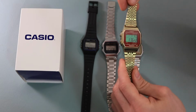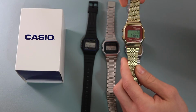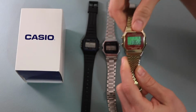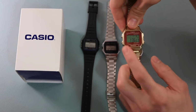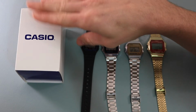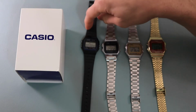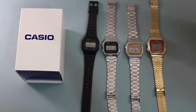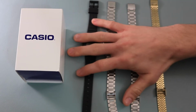I think it's so expensive that it's priced out of what I would personally spend for this type of watch. I think the $35 to $45 price range makes sense for this watch, but I guess Timex doesn't really feel that way. So I'm very hesitant to buy this for that price. And so knowing that, my brother actually got me the F91WM because it has this gold design, but it's just in the F91W structure or construction. So that's the background on all these watches. Sorry for going down that road. I thought it'd be useful to know.